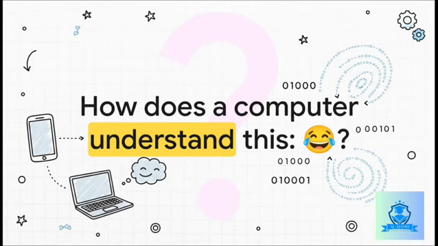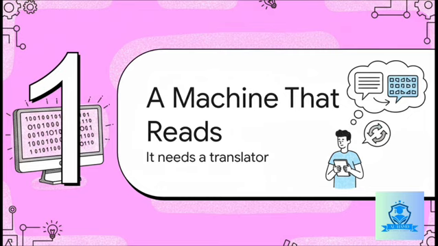So let's start with a really common question. How in the world does your computer understand this? It doesn't have a face. It definitely doesn't understand happiness or laughter. It doesn't get the joke. So what is really going on under the hood when you send a simple emoji? To figure that out, we have to get to know the machine itself.